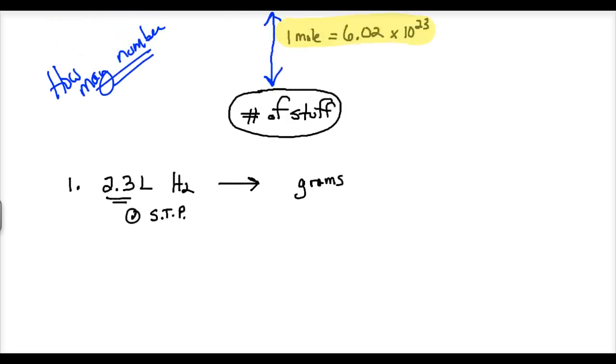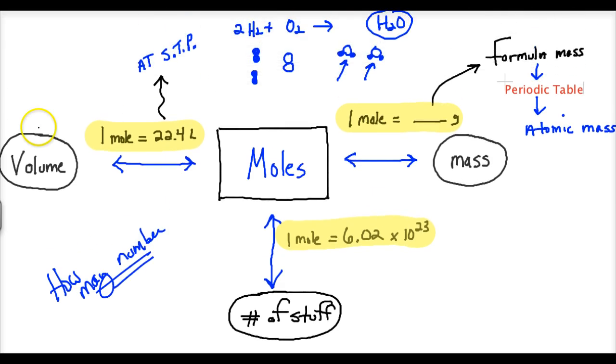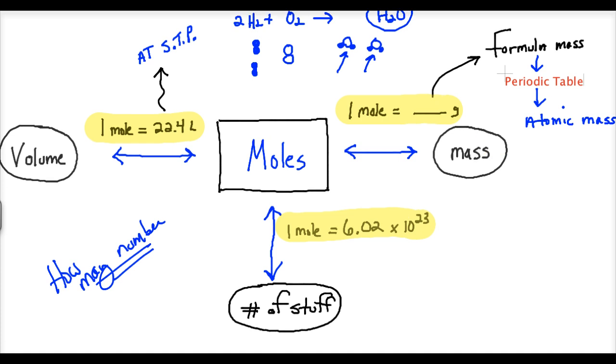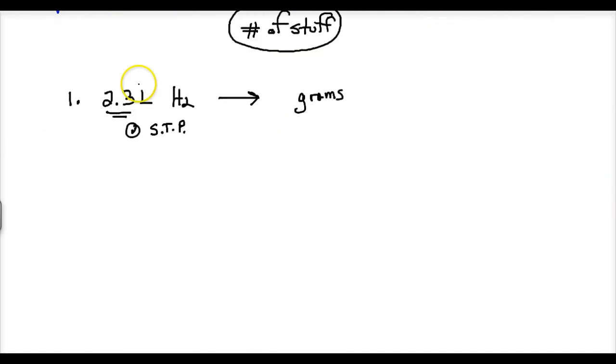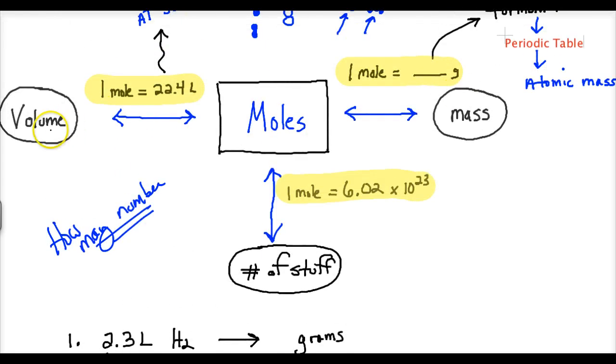But look at our mole diagram here. We're going from volume to grams. I'm starting with 2.3 liters, and I want to go to grams. So obviously, we have to convert to moles first and then to grams. So how do we do this? Well, the first step, write the number that's given to us. This is just a straight conversion. We've done conversions before. So 2.3 liters. I know that I have to go through moles. How do I know that? Because it's the mole diagram. Volume has to go to moles, and then moles goes to the mass, or the grams.